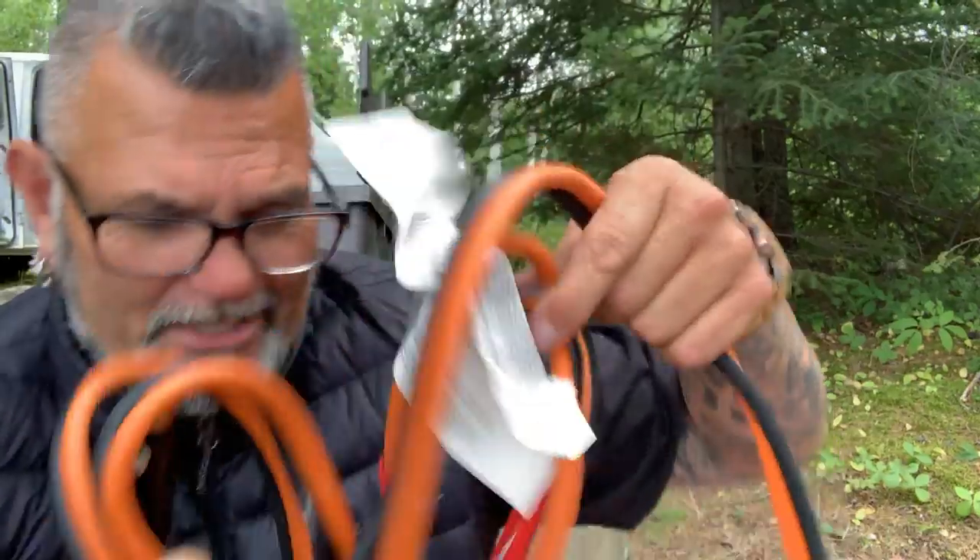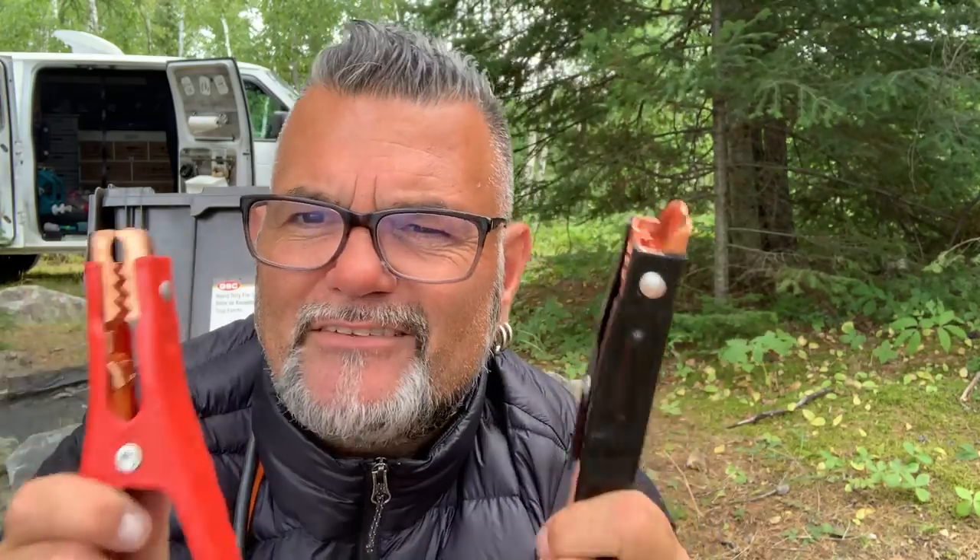A little suggestion: try to find these kits with a super long set of jumper cables, just in case you have a deep cycle battery inside of your van that's capable of jumpstarting your van. Because I have a 105 amp hour deep cycle battery that charges off my alternator while I drive, these cables reach from my deep cycle battery to my starter battery in my van, meaning that I can jumpstart myself. Before you do that, make sure the battery you have is safe to do that with because you can destroy your in-house deep cycle batteries.